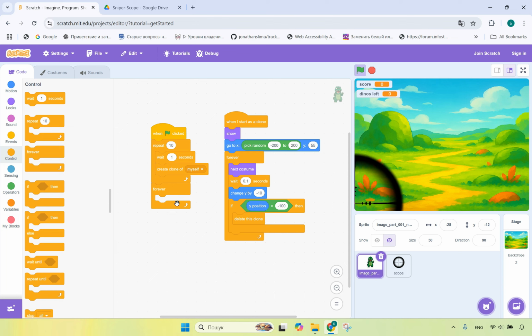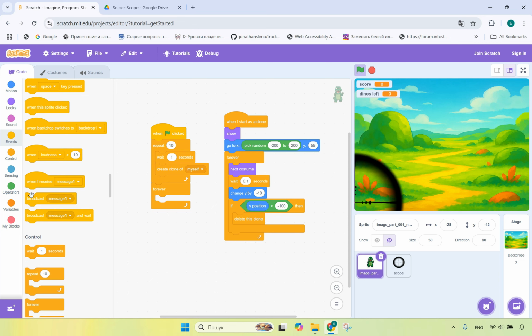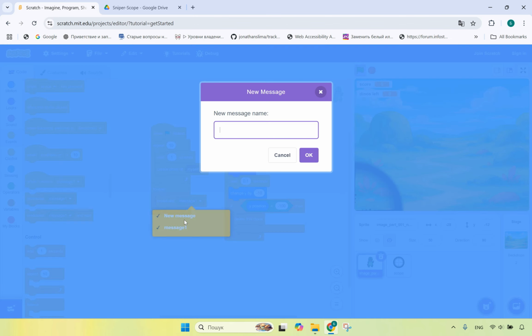After sending that message, add a stop all block to end the game. So we go to events and broadcast message, and here we can create a new message like all Dino are gone.